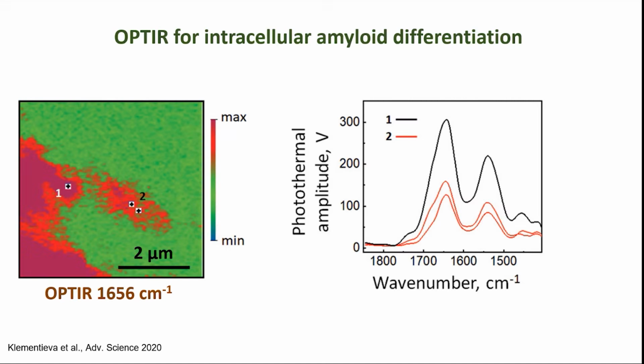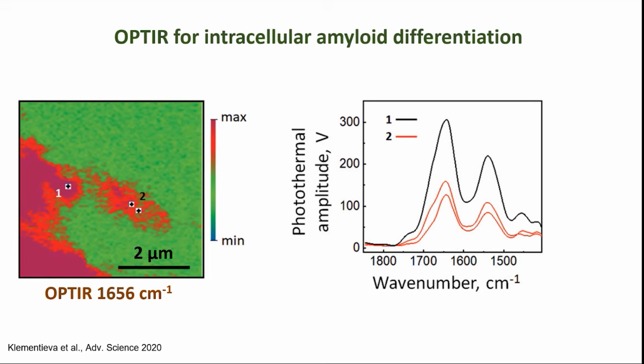However, I still think that one of the important achievements was that we could look at amyloids directly in cells and at very high resolution. Here you could see a neuronal spine. A neuronal spine is a tiny protrusion, usually about 1 or 2 microns, a mushroom-shaped organelle sitting on top of a neuron, and it is where memory is stored. This is the organelle involved in memory storage and retrieval.